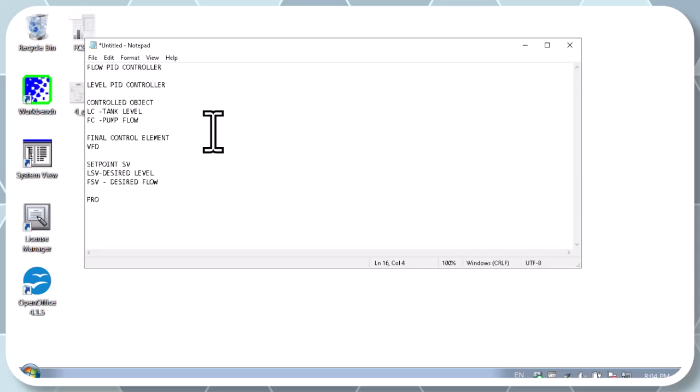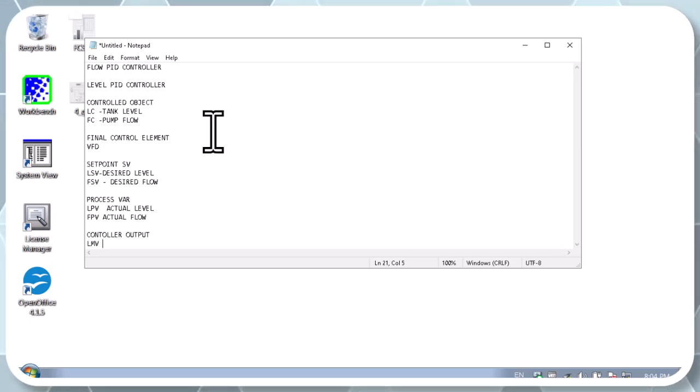Also we have the process variables. LPV is our actual level, and FPV is our actual flow. And the last ones are the controller outputs.